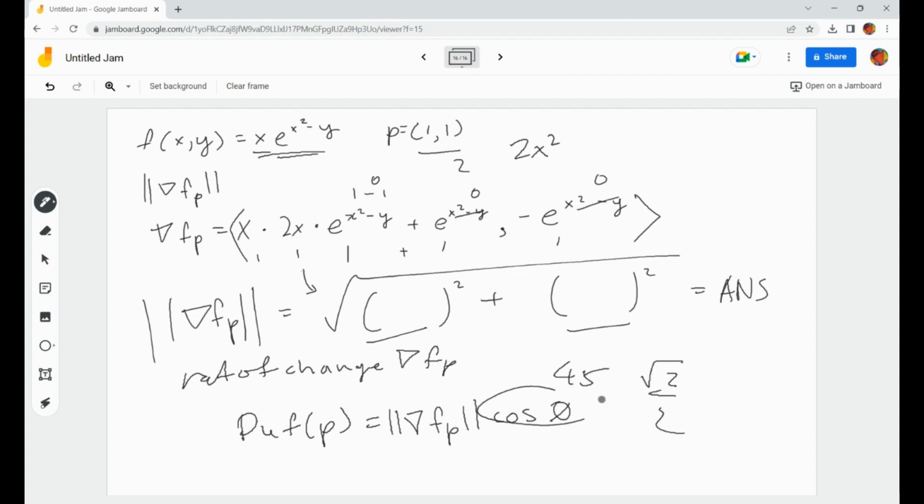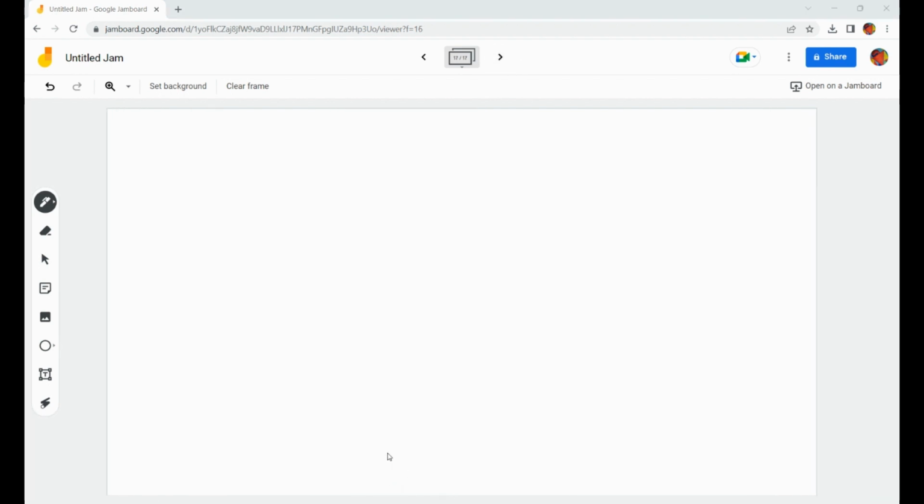I also would recommend you study your unit circle a lot. Unit circle comes in everywhere. I showed you the 45-degree situation. How about if there's one more question here? Find the rate of change of f in the direction of the gradient. So what that means is just basically the magnitude, because this basically becomes 0 because it's in the direction of the gradient. Does that make any sense? I hope it does. We'll discuss that later.